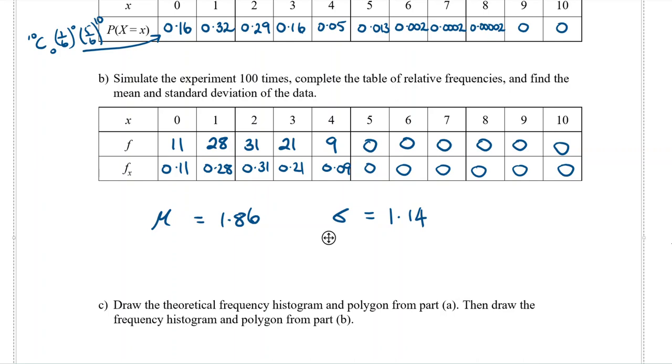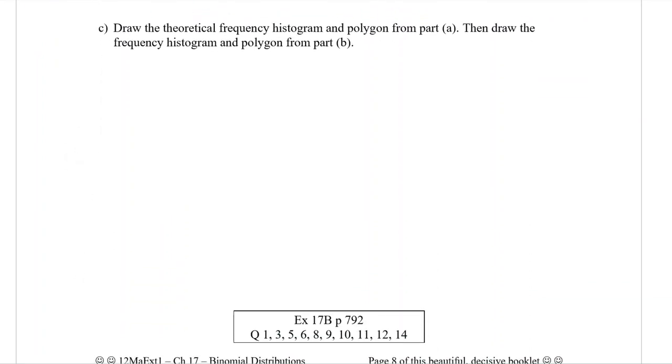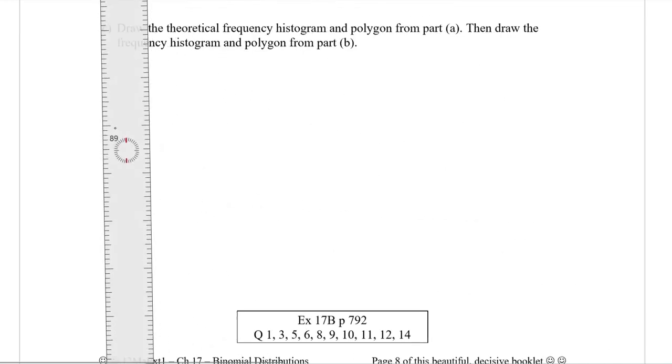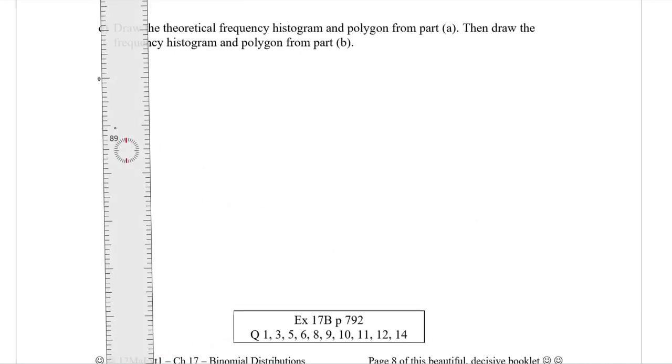Equals 1.13. Got exactly the same as me. Okay, I'm using those results because they're the same as mine. So 1.89 and 1.13 as confirmed by Logan. Thank you, Logan. Okay, then we need to draw the graphs. Last thing, draw 2 graphs for each one, one for each one. 1.89 for the mean and 1.13 for the standard deviation.